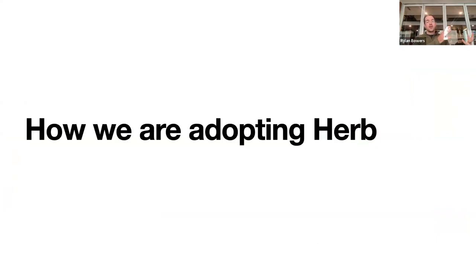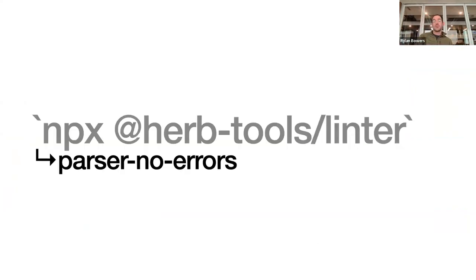There were a lot of errors in our code that it found, but we also found shortcomings in Herb itself. So the first milestone for us was really simple. I'm not going to get into it, but yes, the Herb linter is written in JavaScript, which is, how dare you? It's mainly for integration with Visual Studio Code, like it integrates more cleanly in that stack. So there's one rule that we turned on, which was just, does it parse?